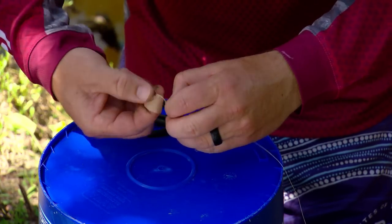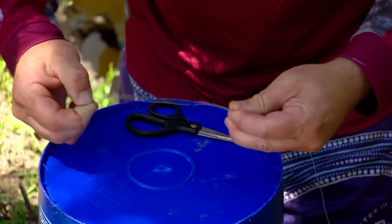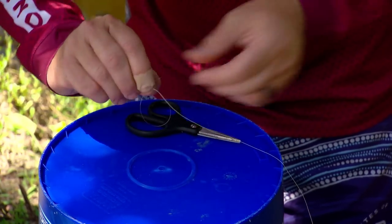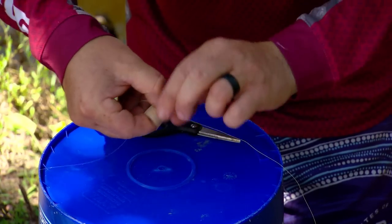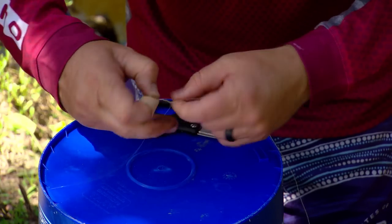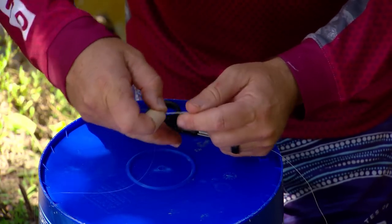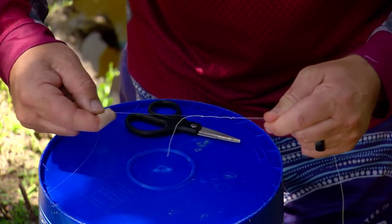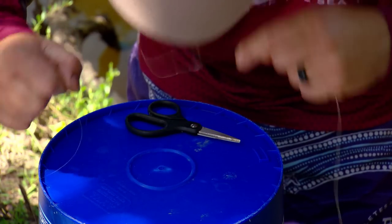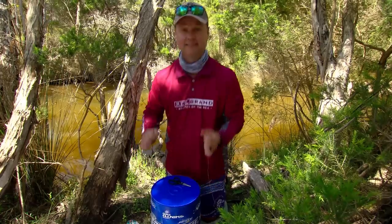Once you've done that, that tag comes through. I literally just pull that up fairly tight because the braid locks on nicely. Then you do exactly the same thing with the mono. Big loop, and then through that loop, probably about 4 times with the mono. 1, 2, 3, 4. So I've just gone around each bit of line. I pull that up a little bit till she's tight. And then literally just slide the two together and you'll see they lock on each other. Cut those tags off and she's good to go.